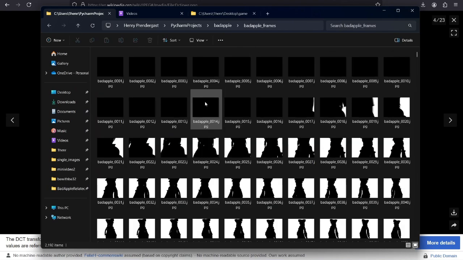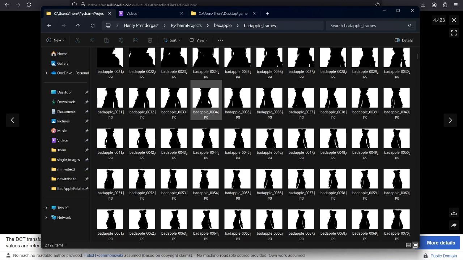I can go to my Bad Apple frames, and we can look at, say, the 64 random frames that I picked, knowing that I need 64 total, and two of them were these two images. These look really, really similar. They're not exactly the same, they're different, but they're similar enough that there's probably a lot of overlap, and you're going to have to do a lot of finagling to separate out the difference between these two. Really similar vectors in your basis could be linearly independent, but if they're only barely linearly independent, then you're going to have really huge coefficients in order to manipulate them properly, and that's bad for information retention.